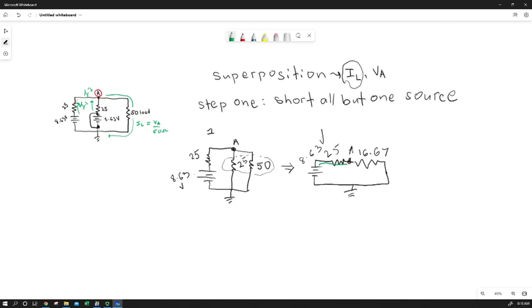So in this case we have an I1, which is positive because it's going the same way, it's going towards node A. So I1 is the same as the whole series current in my simplified step 1 circuit. So I can find I1 by doing 16.667 plus 25. I have a total effective resistance in my step 1 subcircuit of 41.67 ohms, 1 over that times 8.63 volts to apply Ohm's law. And I find that I1 in this case is positive 0.207 amps. So 207 milliamps, give or take. So it's positive because it's flowing towards node A.